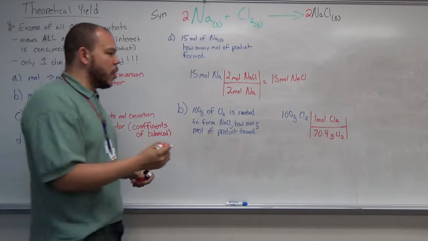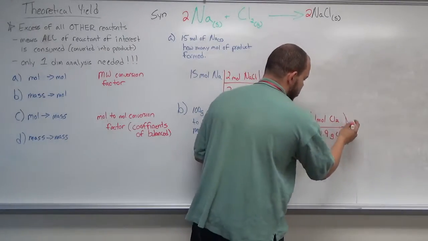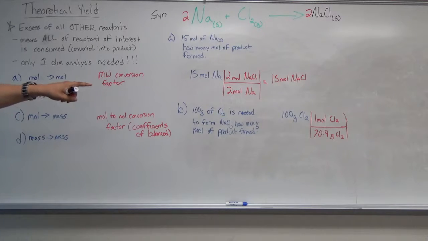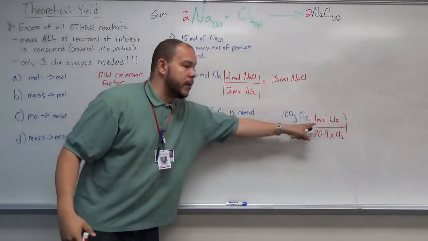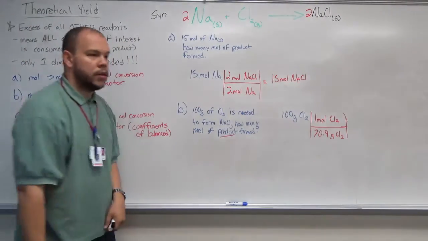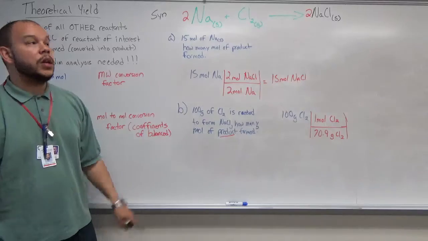Now, some of you, depending on how comfortable you are mathematically, will want to do this calculation right now and get a number. I'm telling you, for time purposes and for the way chemistry thought processes should work, you're not done once you get the moles of chlorine, because that's not what the question asks. The question wants to know the product. Chlorine is not the product.